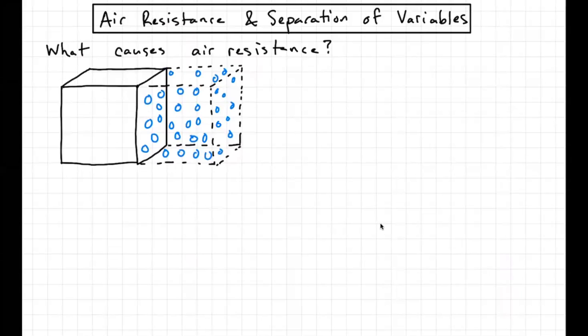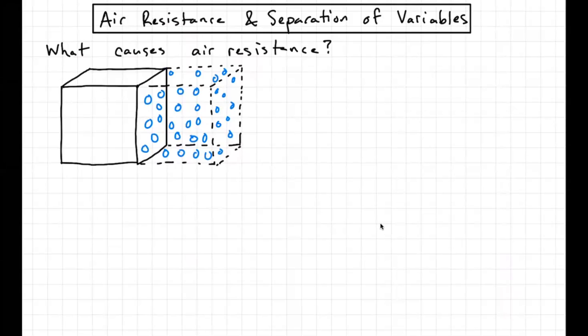Hello. Okay, so in this video, I want to talk about air resistance and one of the ways we might model it based on some physical reasoning. And then on the basis of that model, try to solve a differential equation where we have air resistance in our net force equations and use a technique called separation of variables to do that, which I'll explain when we get there. But first, I want to talk about air resistance itself and see if we can reason out a model for how it might work.